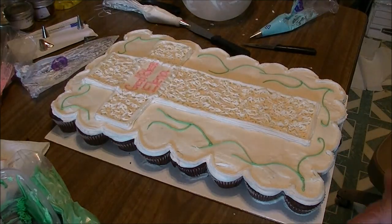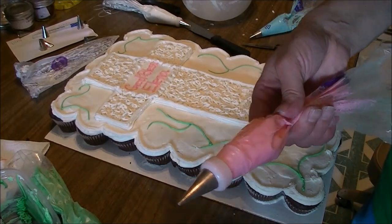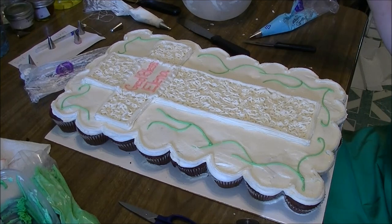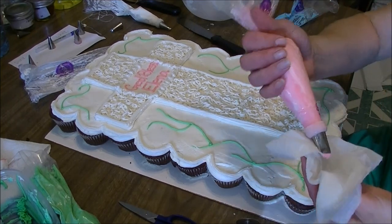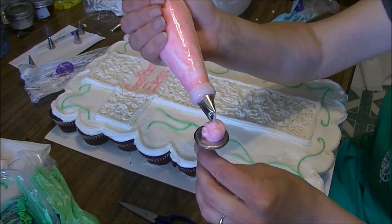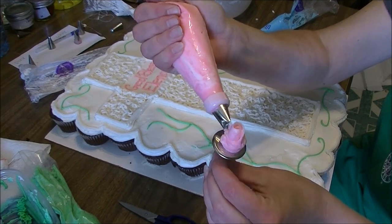Okay, so now we need to change this pink tip over and get on to making roses. Okay, let's make some roses. Oh, floppy.